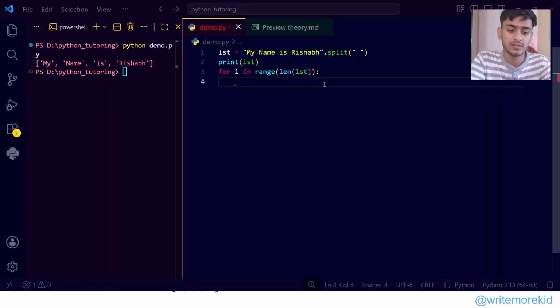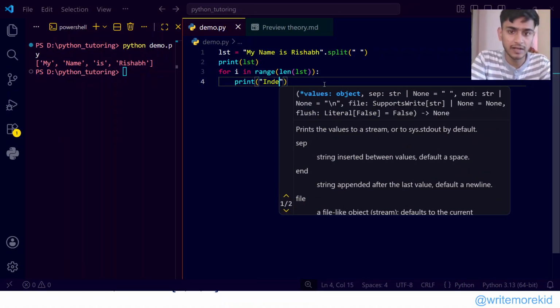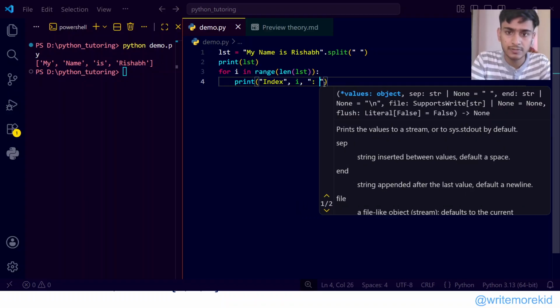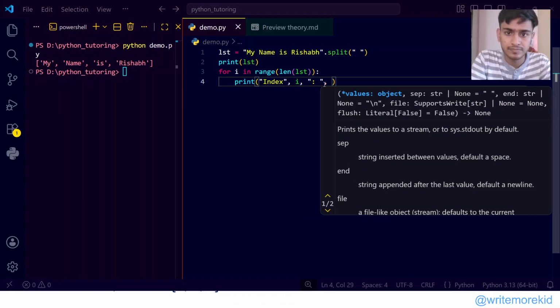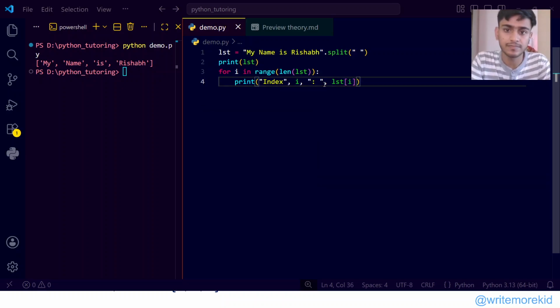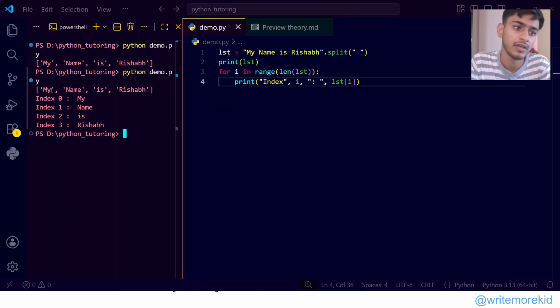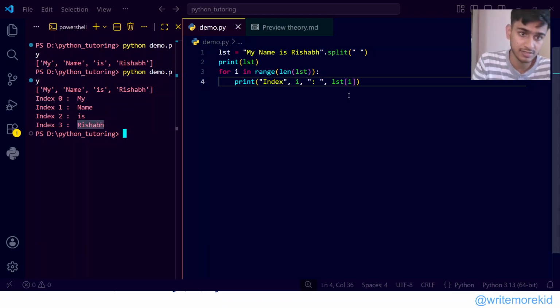So if I print index i of our list and run this, we'll see something beautiful. At the 0th index, my is there, at the first index, name is there, at the second index, is there, and at the third index, Rishabh is there.